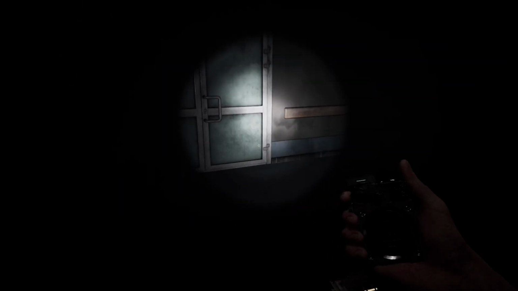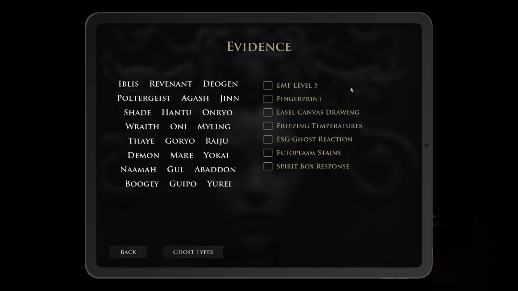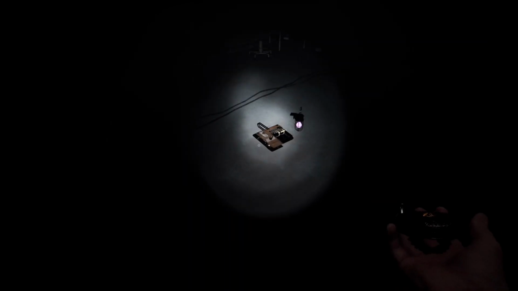So as usual, return to the room where the haunting exists. Here I've got the ectoglass, and it's very easy, as you can see, to spot the ectoplasm. It's a good tool. I like to use it. Very easy to find ectoplasm. Look at the walls and look at the surfaces and you should find it.